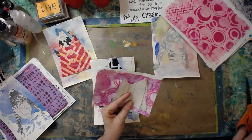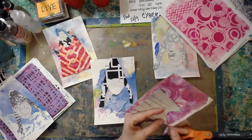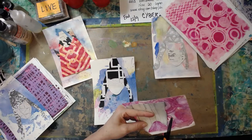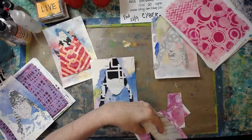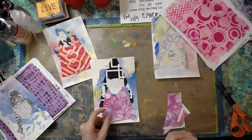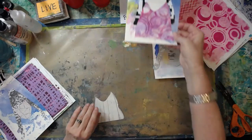And what I just looked for was patterns, papers that had patterns already on them. And then what we'll do is add the folds and the details, either with ink tints or, okay, so there's that one. Okay, let me move these two because they're ready to glue.